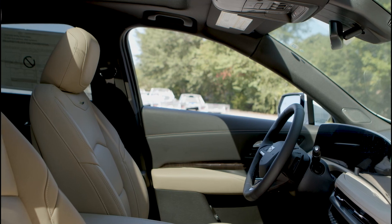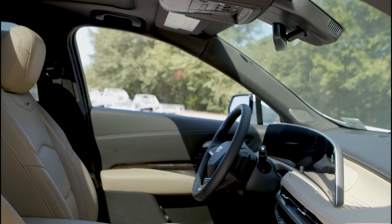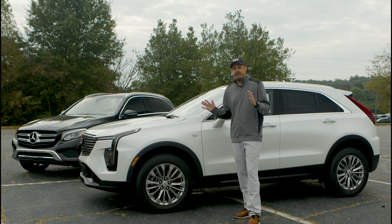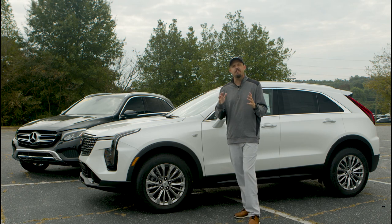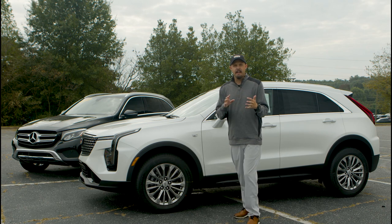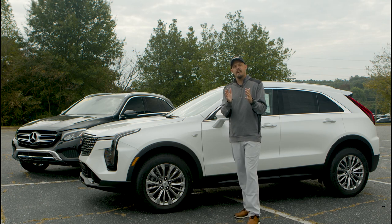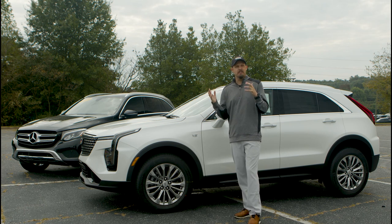As we move to the inside of the vehicle, the Cadillac XT4 comes with a 33-inch display screen across the dash. It's a continuous display screen with over 9,000 pixels. On the driver side you can customize and personalize the information you want to see — tire pressure, oil life, distance left in the tank. On the infotainment side you'll have Sirius XM and Google built-in, giving you a lot of options to see everything going on in your vehicle while driving.